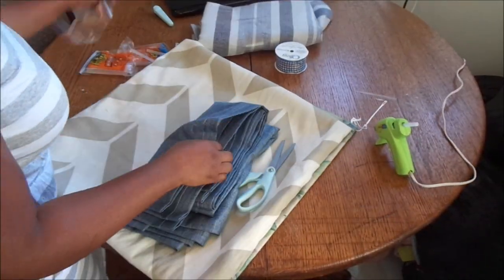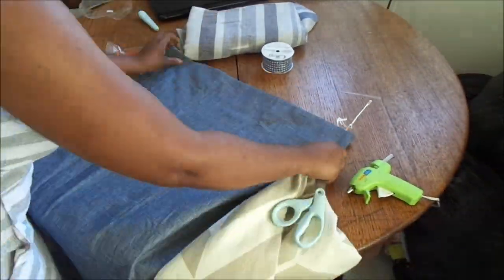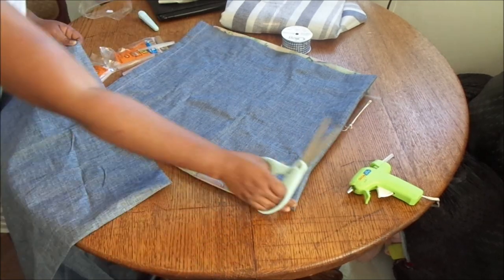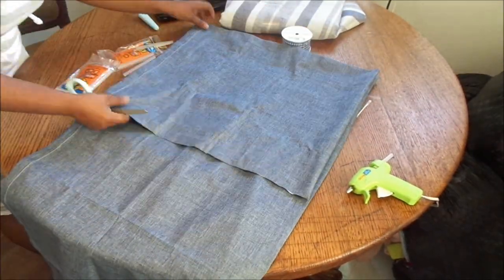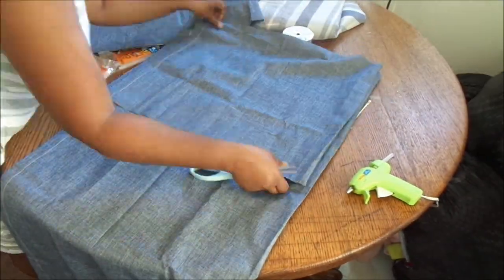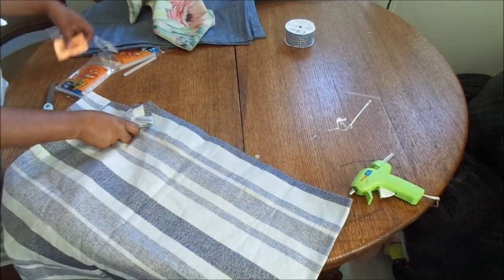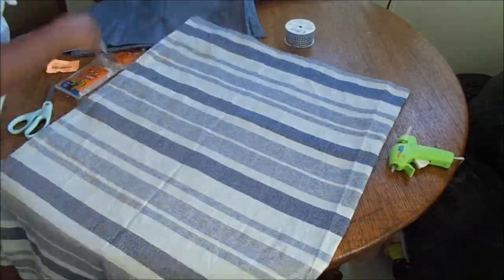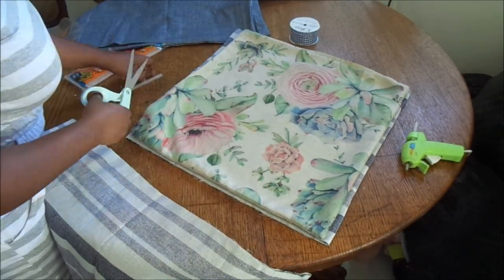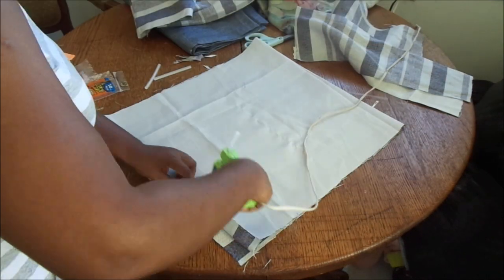Okay guys, so I sped this part up a little bit because I'm just going to be cutting the fabric. So I'm cutting the fabric to the size of the pillows that I need, and I'm only going to show you one of the pillows that I'm going to be making because it would have taken an entire day. This video would be extremely long. So I cut out 6 pieces of the fabric for the pillows, and right here I am just going to be cutting this one out because this particular one is the one that I'm going to be using for the pillow itself, just to give you guys an idea as to what I am going to be doing.